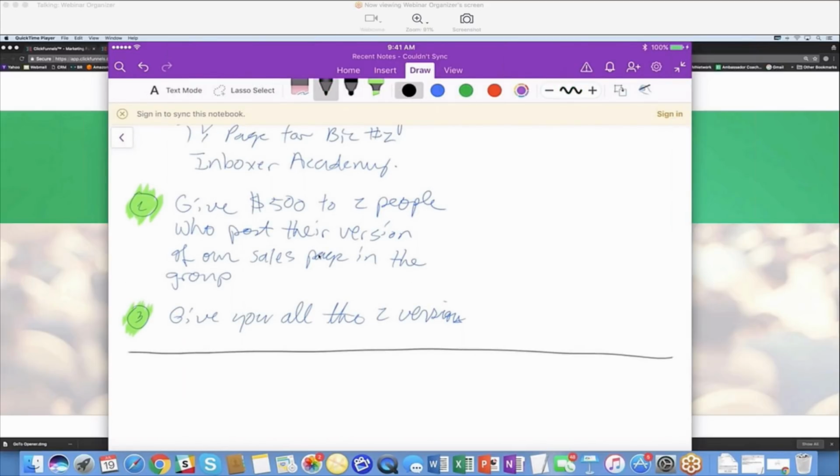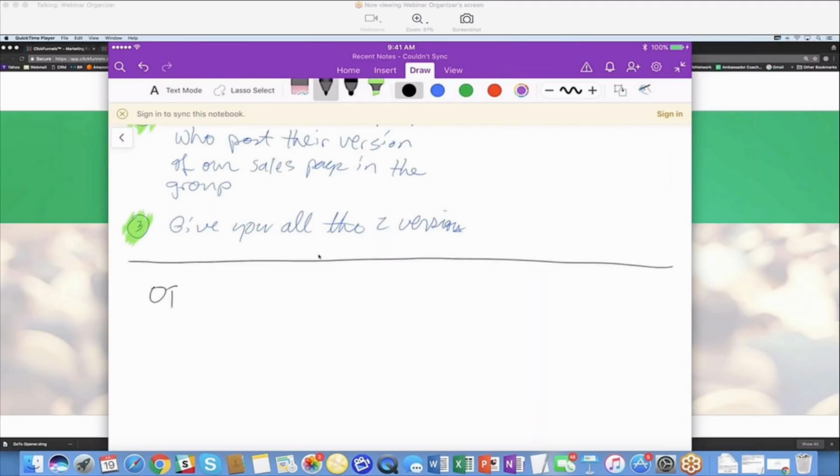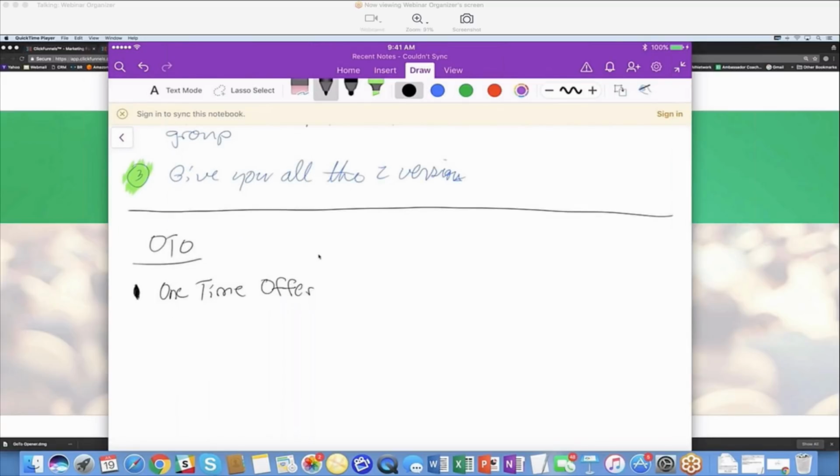So let's talk about an OTO. What is an OTO? This is a one-time offer. This is something that you say is only available this one time. Typically what you see is inside of a sales funnel.